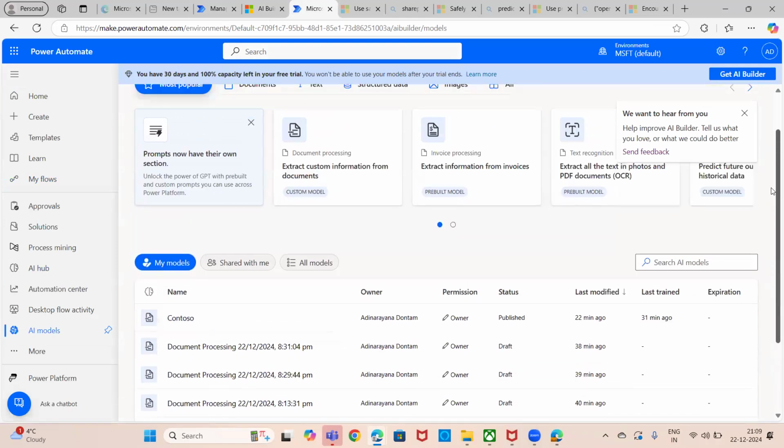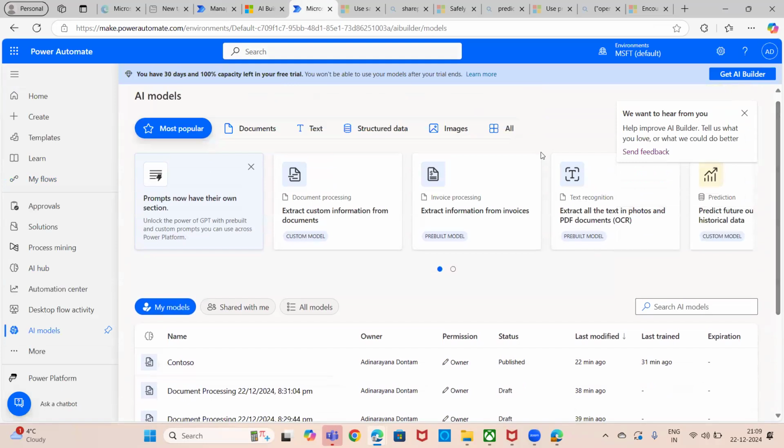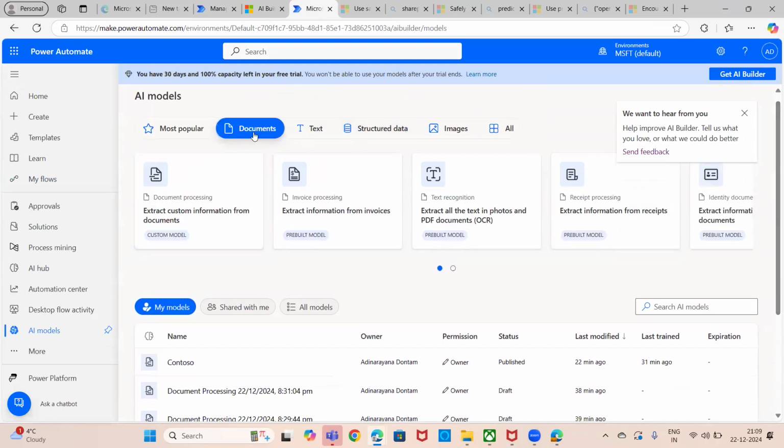If you want to build your own model, then you can select this one and start creating. Pre-built means you can use it directly if your requirement matches with this. Custom means you will tune it according to your requirement.